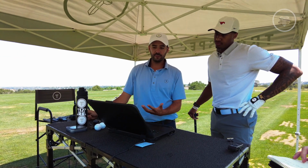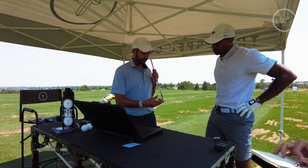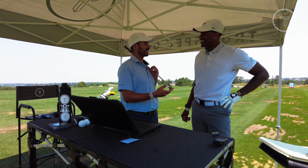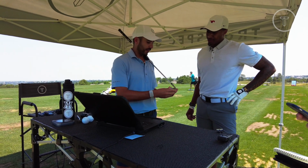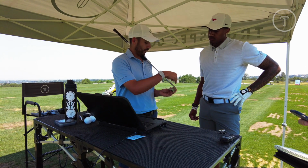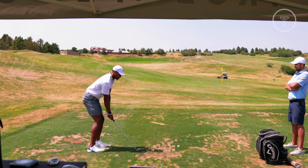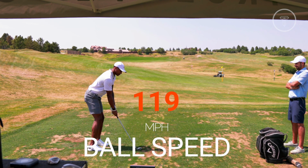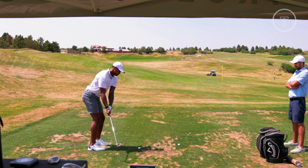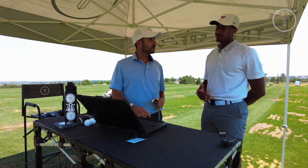Ball speed, how fast the ball's taking off from the club. Where do you think it's going to take off quickest? No question. I'm shocked at some of the answers I get to that question, dude. But ultimately, if we get some ball speed retention on a toe strike, a heel strike, high on the face, low on the face, the club's more forgiving. Yeah. Okay. So we're averaging 119 miles an hour ball speed. That's not bad. I think we definitely can have some more. Yeah, I'm definitely pulled back on a lot of my swings, just trying to strike it well.